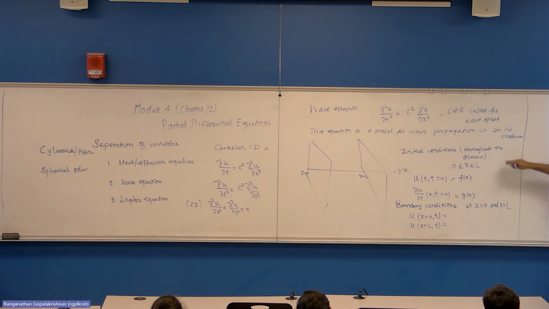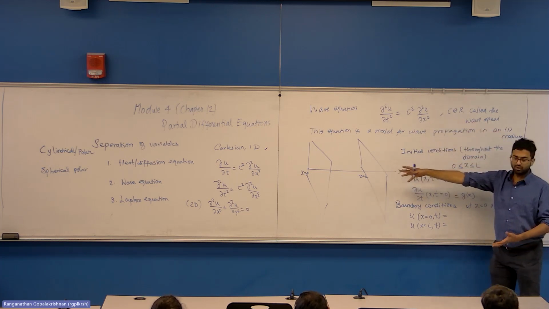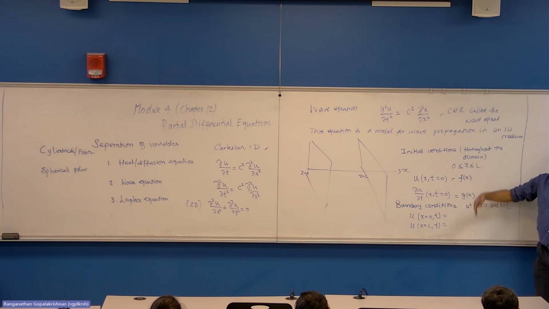These two pieces of information are required if we want a solution that is specific to a given problem. If I just give you this equation and ask you to solve it in some domain without telling you the initial and boundary conditions, you will just stop with the general solution. If you want a particular solution, you need to know the initial and boundary conditions. Okay. As far as boundary conditions are concerned, they need to be specified at the boundaries x equal to 0 and x equal to L.